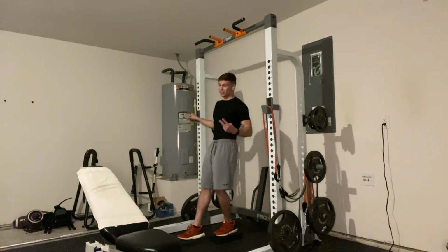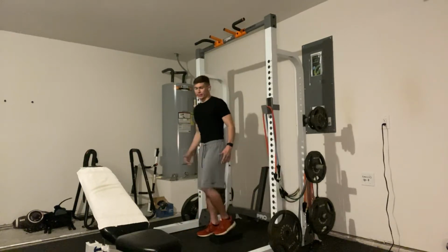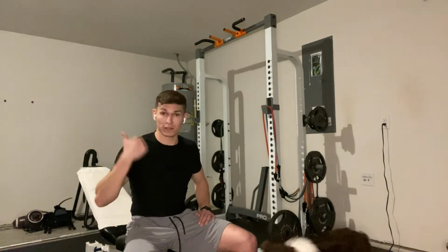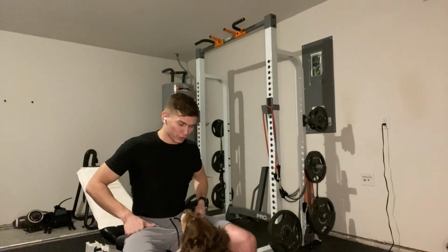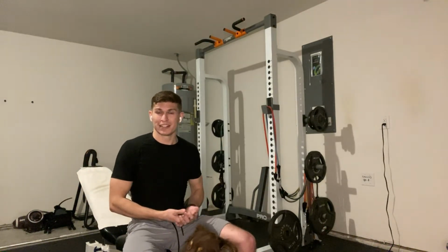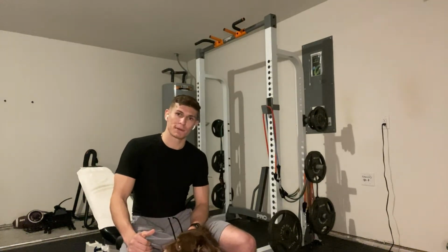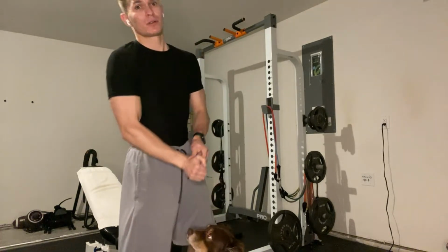Doing less is more because you need the recovery time. That's the biggest part. And the biggest thing that needs recovery when you're pushing some serious strength gains is your nervous system. When you're pushing your body to the limit and getting that extra rep each time, because you're focusing on improving, it's strenuous on the body and extremely strenuous on your nervous system. So if you're working out every single day, that nervous system never gets to recover, and it's really hard to keep improving and crushing those PRs. So when you're taking those rest days, it really helps you hit your PRs. And I'm working out two times a week. Pretty incredible.